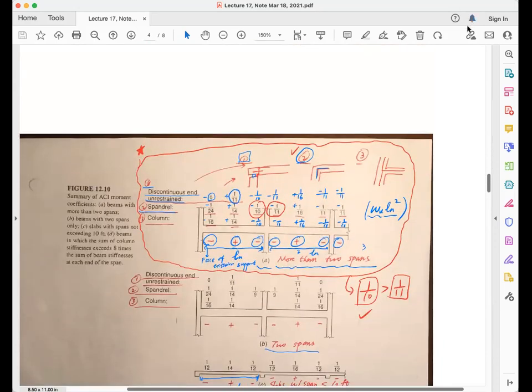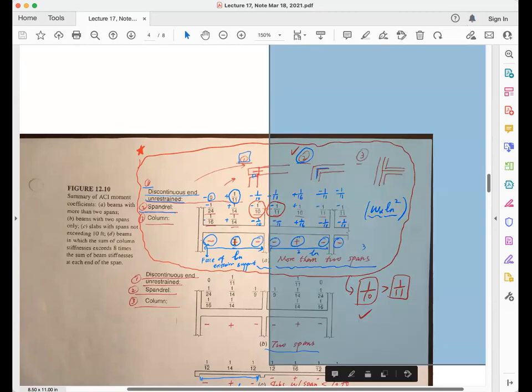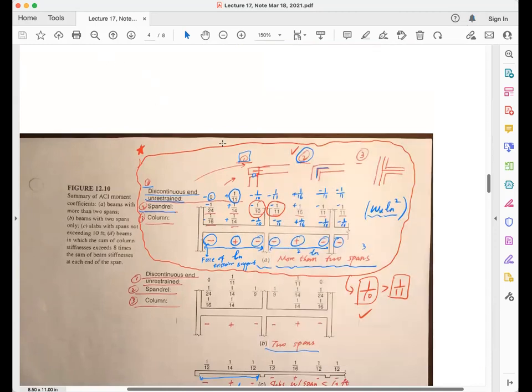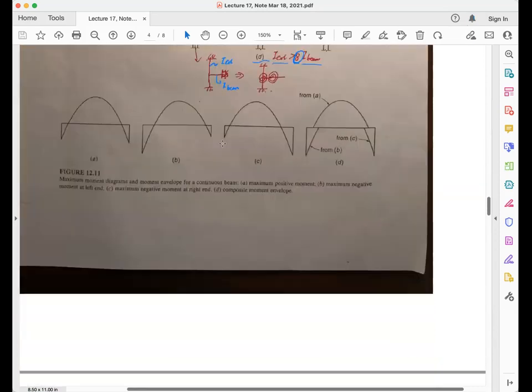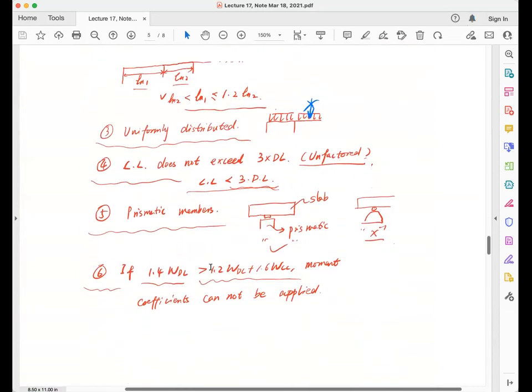Bye. Bob, is this figure on Canvas? I mean this one, right? I will upload it right now. Okay. And can you go back down to the number 6 rule? Oh yeah. Hold on. Yeah, right here. Okay, thank you. Yeah, I'll upload this online right now, so you will have it.